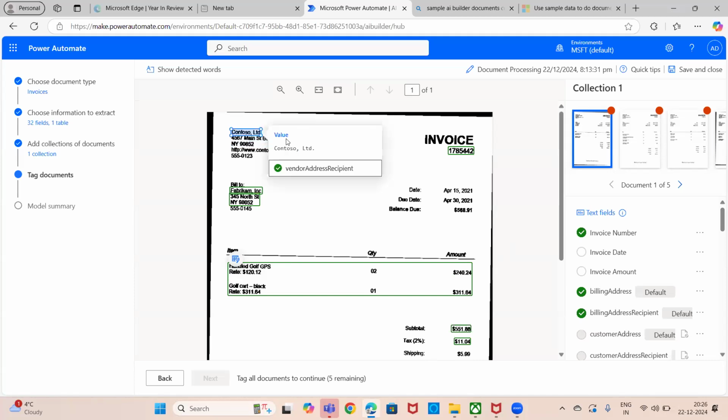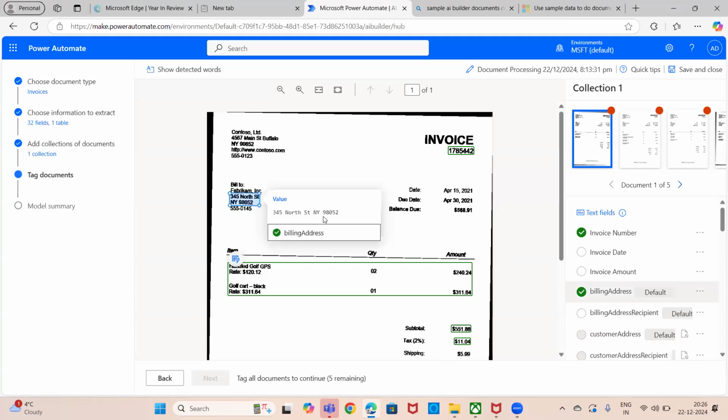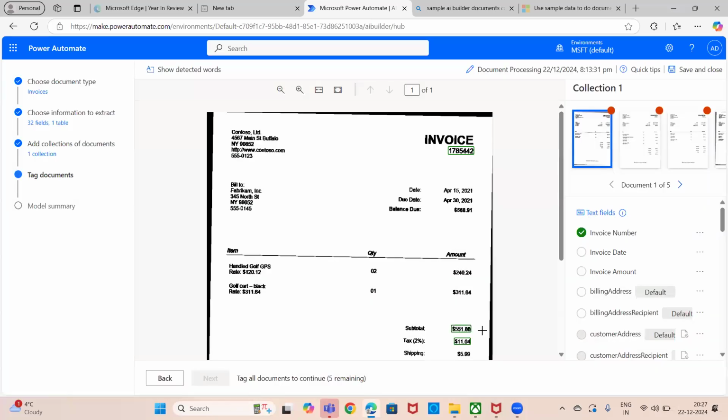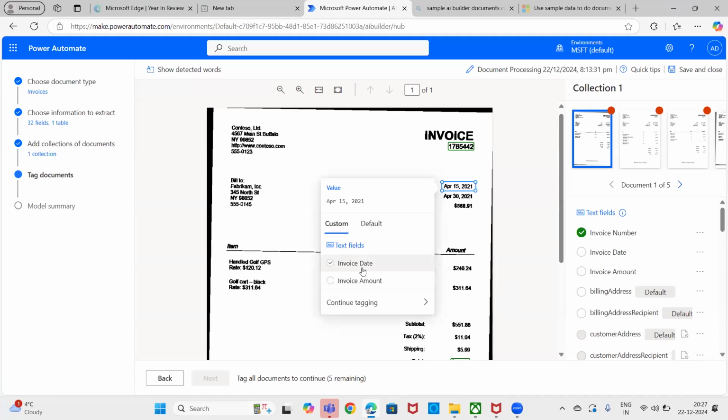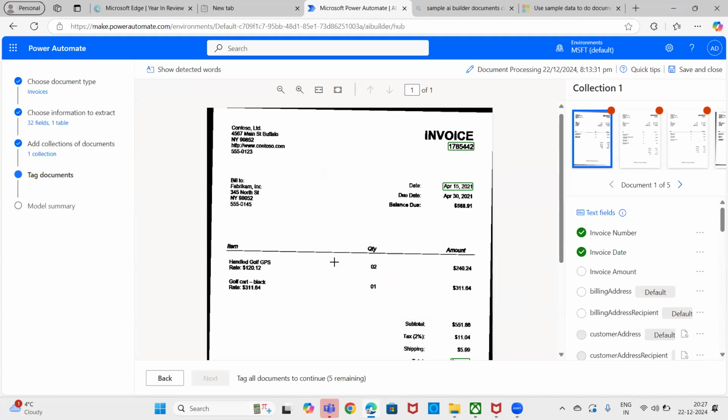Once you tag it, you can also remove these in a similar way. I don't want all this. I want only a few fields. If you want to remove this, remove tag. Yes, I'll remove it, and I will even remove this one. Now, invoice number is tagged. Next, invoice date. So invoice date is this one, right? Tag it to the field. Which field? Invoice date. Next, see here it's becoming green.